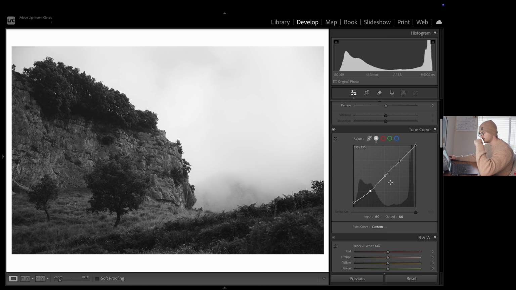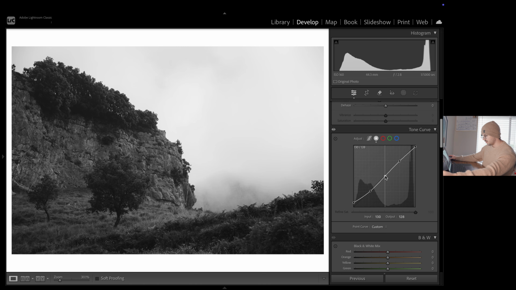Usually I start with the shadows and then I push the highlights and then move the midtones where I need them to be. So I do push the whites down a little bit, but not as much as the blacks. So this kind of just flattens them out just a touch. And for this image, because the highlights are so bright already, there's not a whole lot you need to do with them.